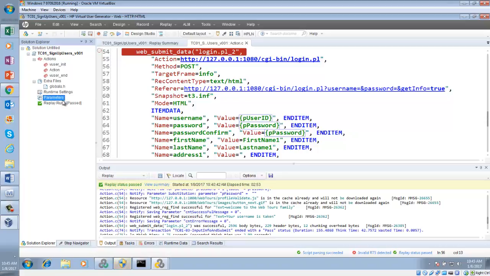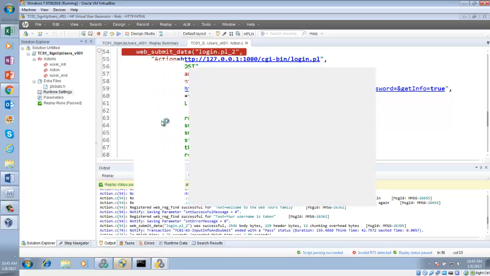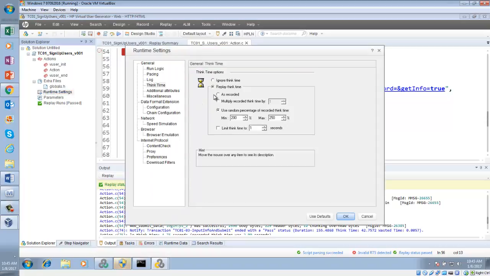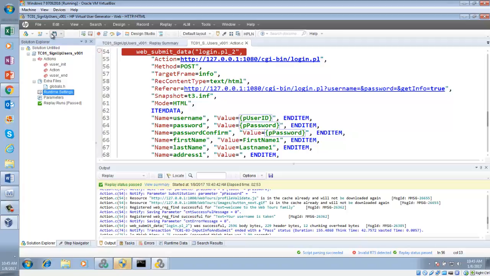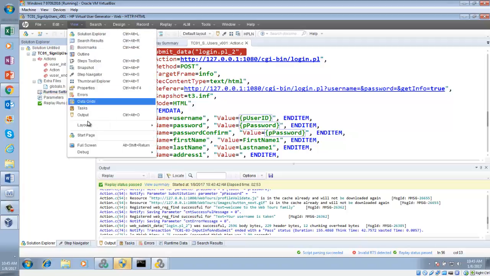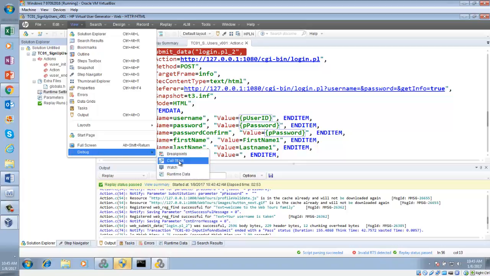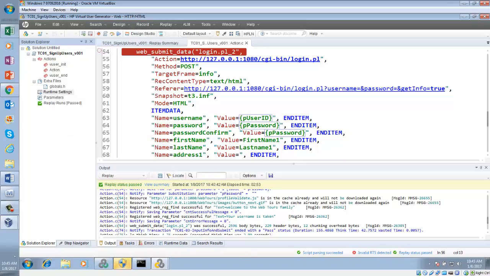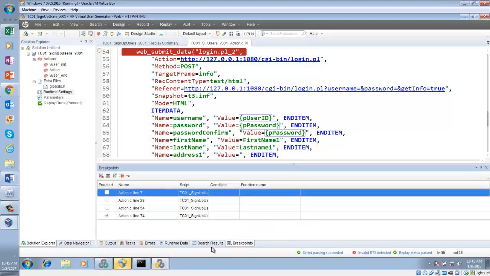So let me go there again. If I say ignore think time and execute it, can you see how long it takes for the execution?